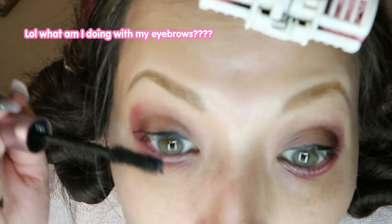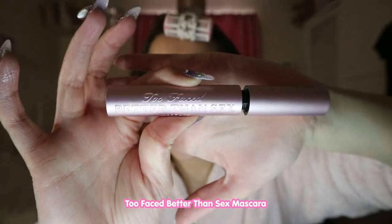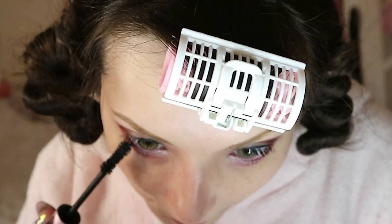Time to crack on with the mascara. Silly me, I forgot to tell you the mascara that I'm using. It's this one from Too Faced and it's called Better Than Sex. And because we put on mascara earlier, it makes the lashes a bit clumpier, therefore making them a lot more visible than they usually do.